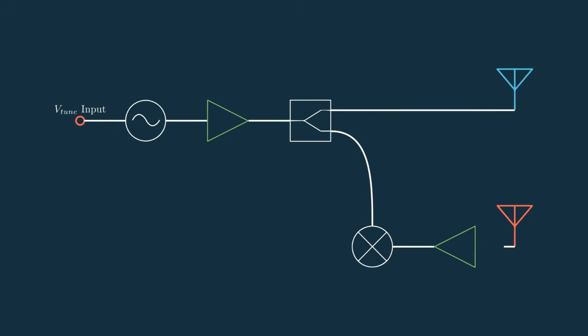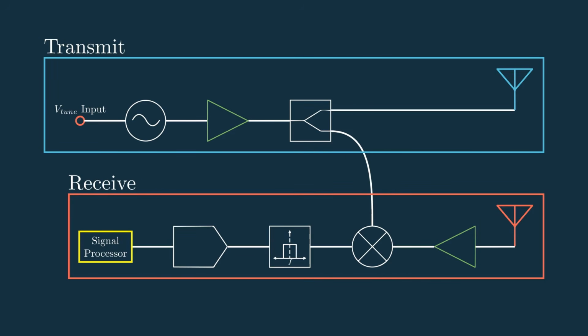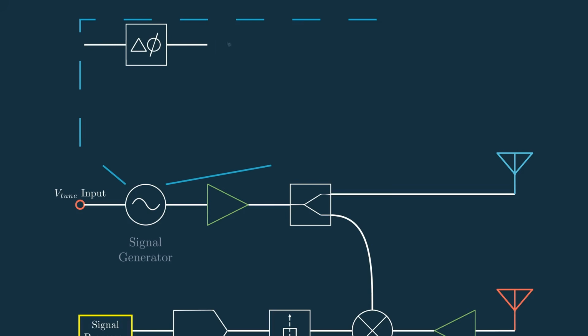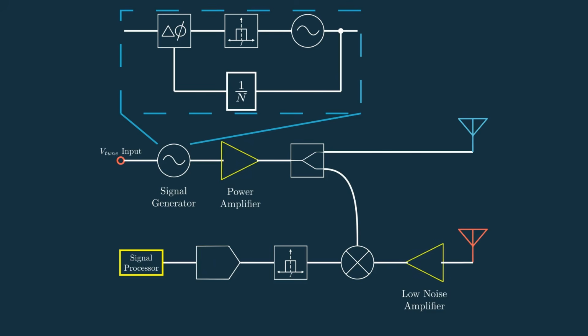Let's first go over a simplified block diagram of an FMCW system to show its main components. As you might expect, the diagram is mostly split into two sections, one for transmit and one for receive. You'll see slight variations depending on the designer or the use case, but the main blocks will stay roughly the same. In this diagram, we have some blocks that are actually a collection of components, like this signal generator here. We also have some that condition the signal by amplifying it, filtering it, or splitting the power in two, and one that multiplies our transmit and receive signals together. We then also have a block that sends our signal into the digital domain for further processing. And of course, we have the antennas.